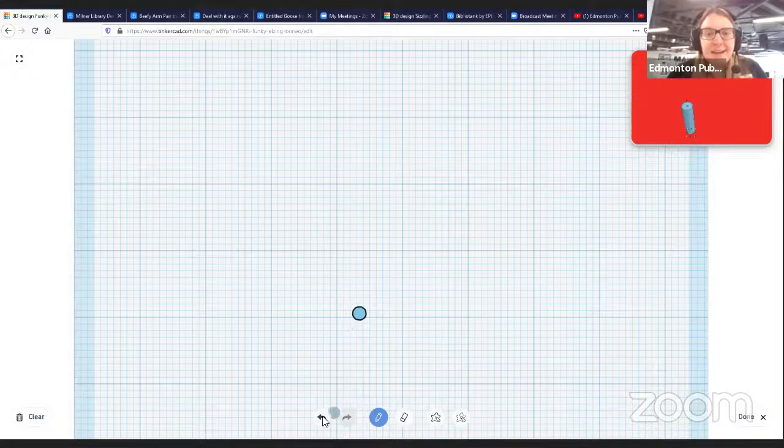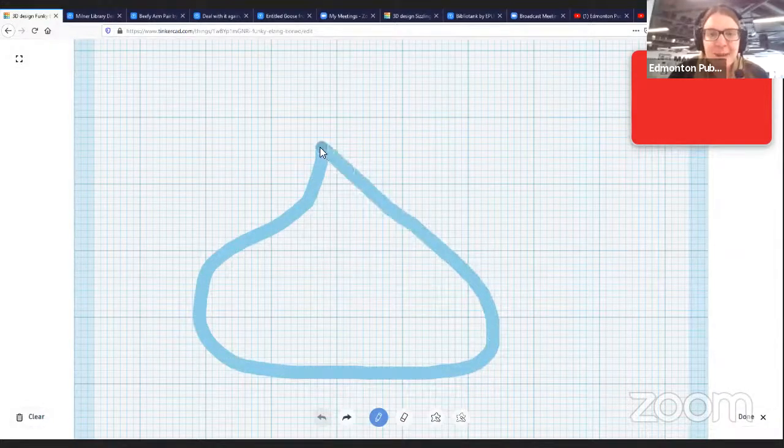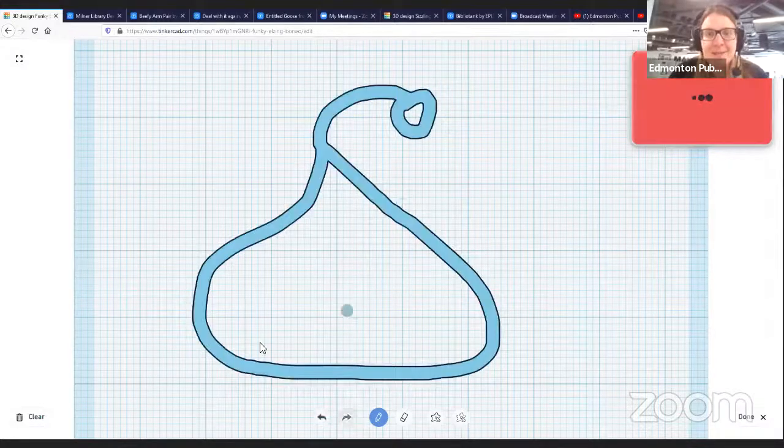And I'm not sure about you, but something that I love to draw is really weird creatures, like maybe creatures from out of this world. That's what I like to do when I'm drawing in Tinkercad. So I'll just show you an example of how that might work. I just start by freehand drawing. This is very familiar if you use Paint or other really basic drawing programs.